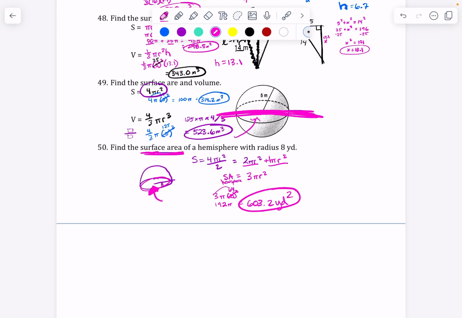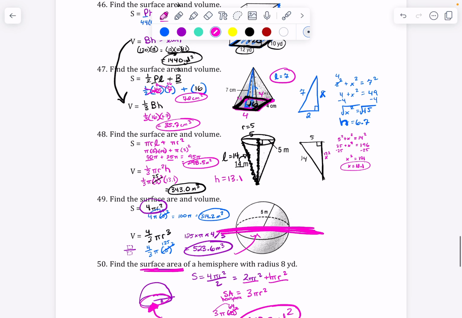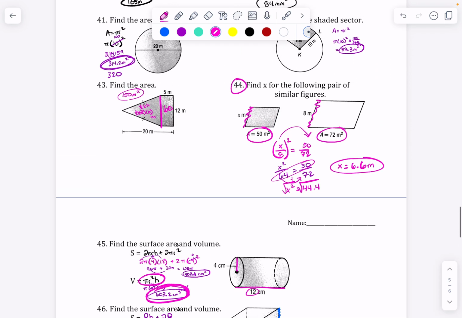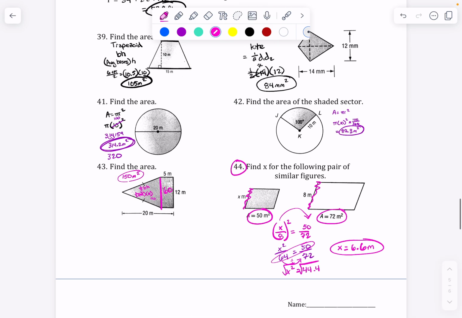Okay? All right, so it wouldn't be a bad idea to practice typing those in. Again, on the test, you will not have surface area and volume. You will only have one or the other, right? But make sure you have all the formulas written down because you don't know which one I'm going to ask. So your test should go a lot faster than this review.